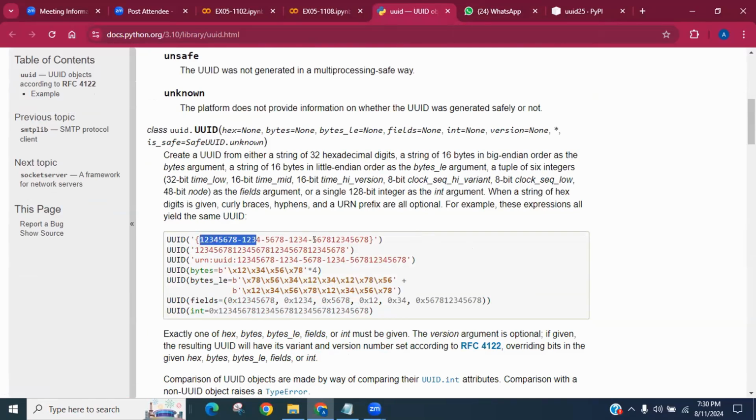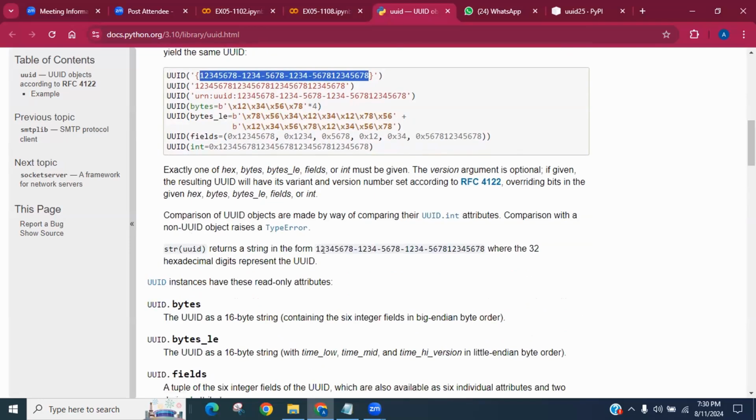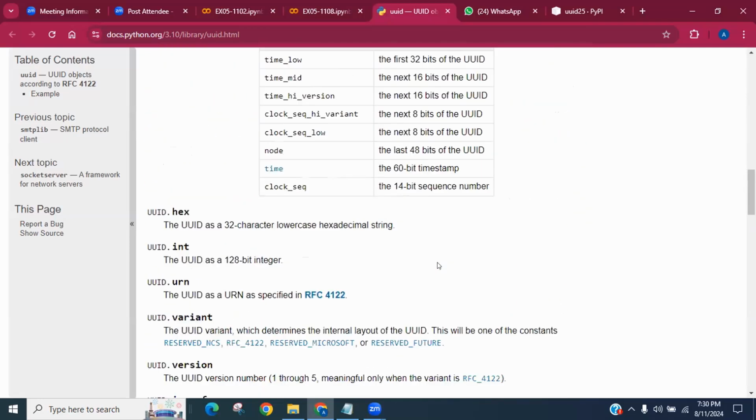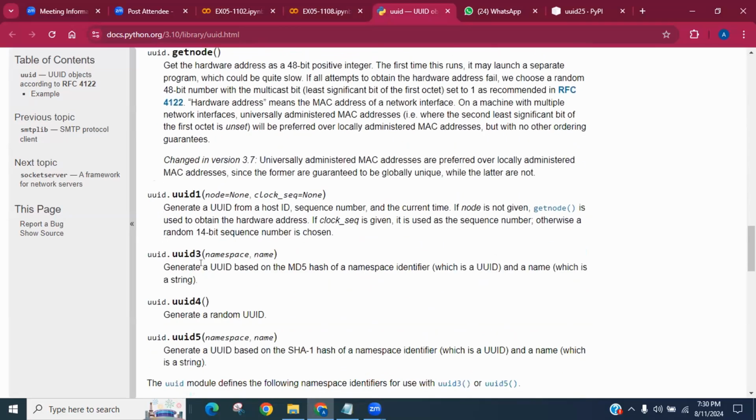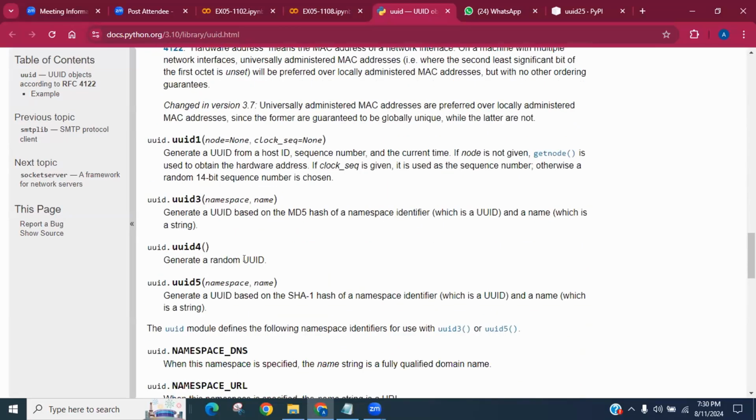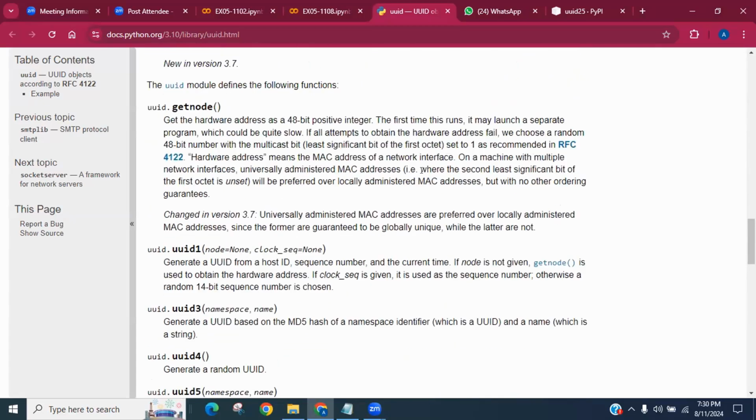When you're creating a unique address, you will see this sort of alphanumeric unique address, generated with some algorithm. UUID 5 is SHA-1, an algorithm, much like MAC addresses and so on.